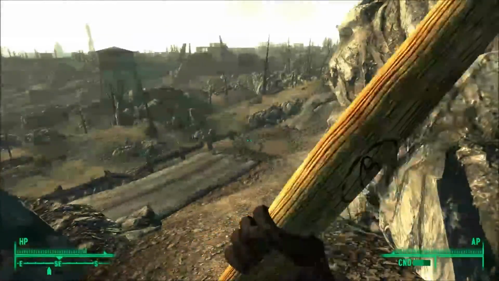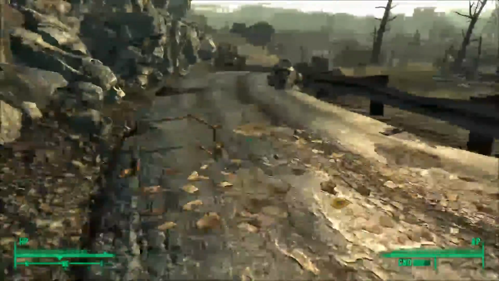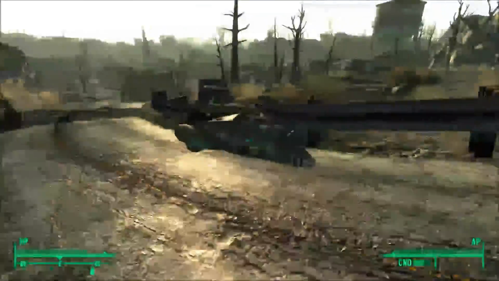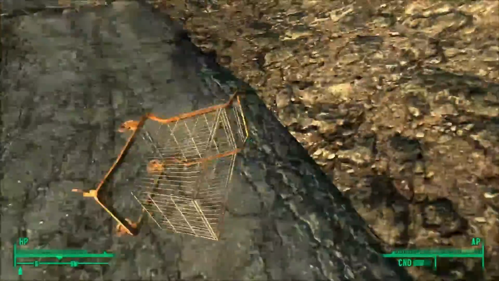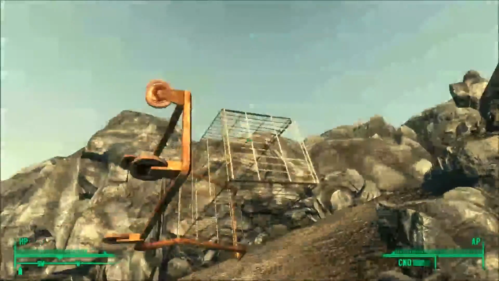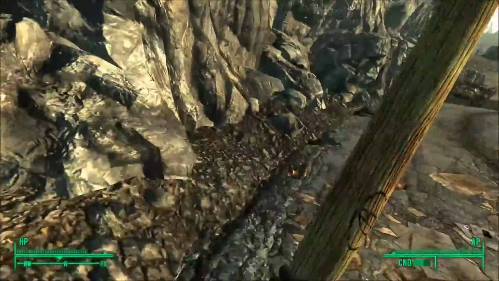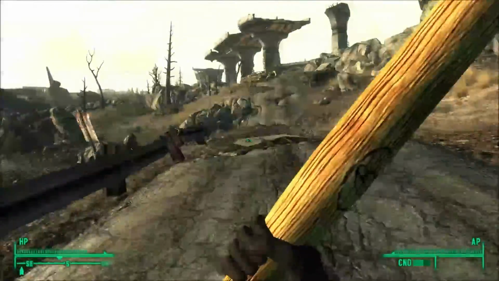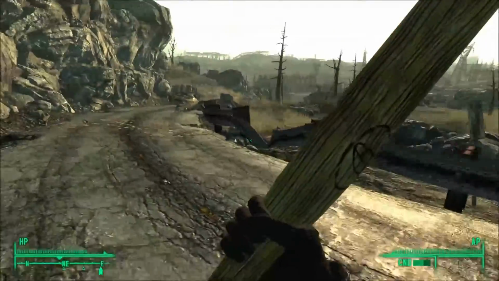Bat. Reload, put that away. Alright, so, yeah. Back at Fallout 3. As I was saying before when we were playing this, wait, can I pick this up? Yes, I can. Yeah, wait, hold on. Take that shopping cart trolley. It was very 50s theme.